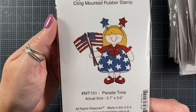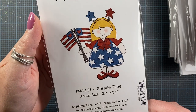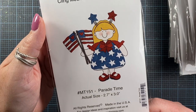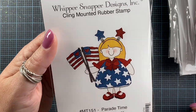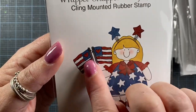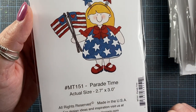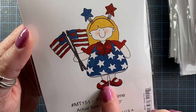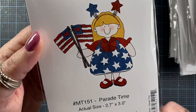This is parade time. So this cute little gal in her July 4th dress. She's got cute little baubles on her head that are stars. She's waving the flag. And she's wearing Mary Jane shoes too. Almost like a saddle shoe. They've got a little extra detail there on the side. So cute.